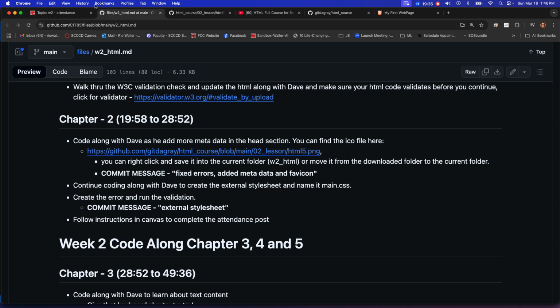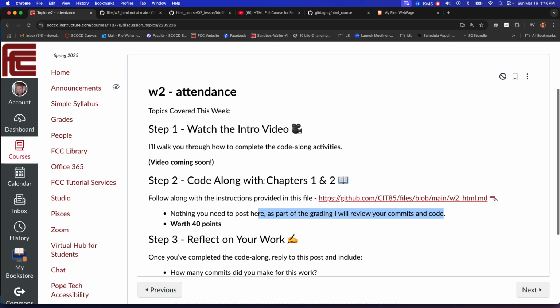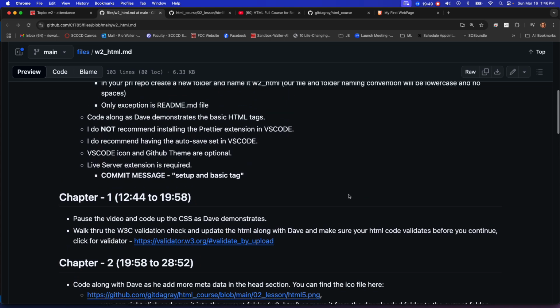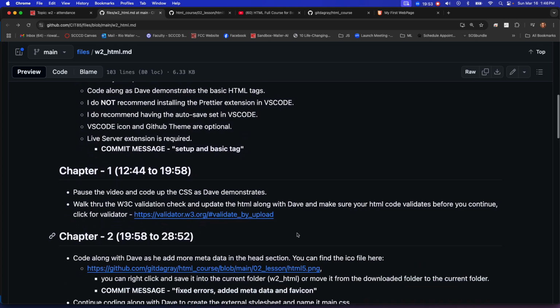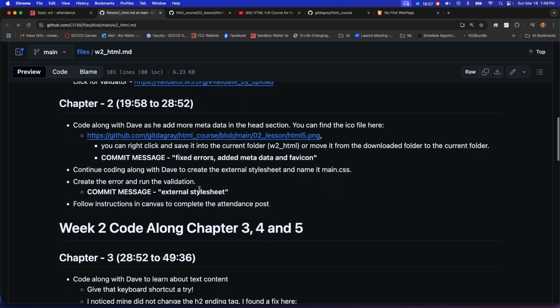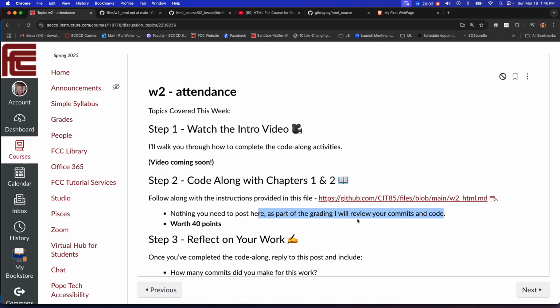So what I'm going to do is stop this video here, give you a chance to digest this and do all that work. When I grade your work for this, here's what I will look for: Did you do all the commits? Did those commits include all the code required to be coded? There's nothing you need to post. This is where I just go do that.